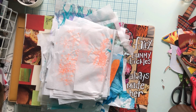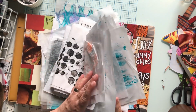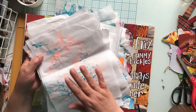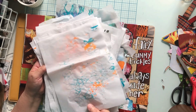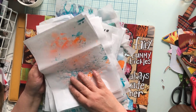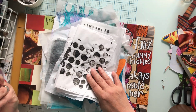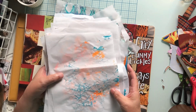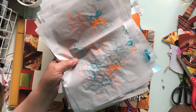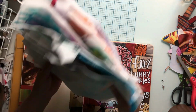So today we are going to use up some of this tissue paper background. I have done a ton of gel plating on the tissue paper and saved them all, right? So I have bajillions of them. And as with everything in my craft room, if it's taking up space, we have to use it, right? So look at that. I have 50 pieces.